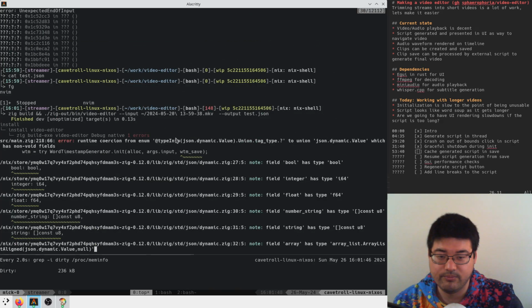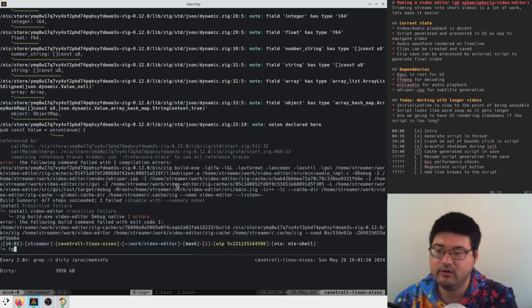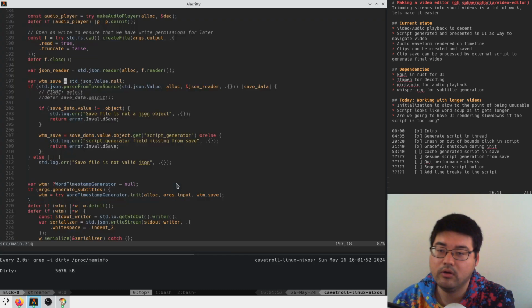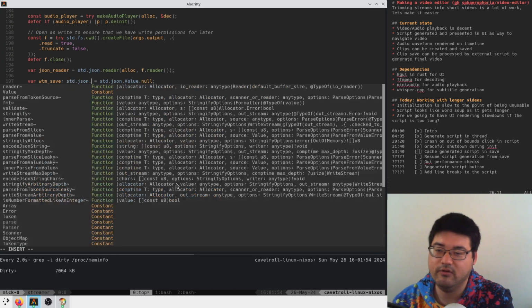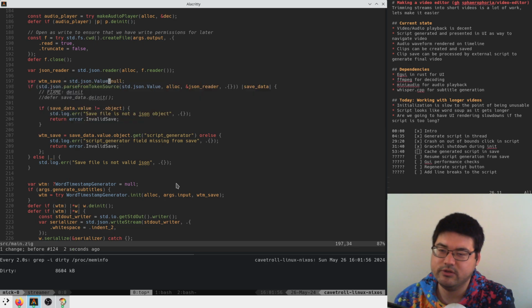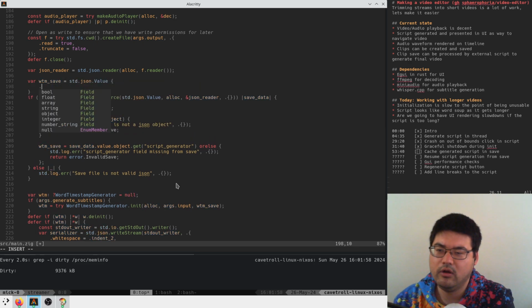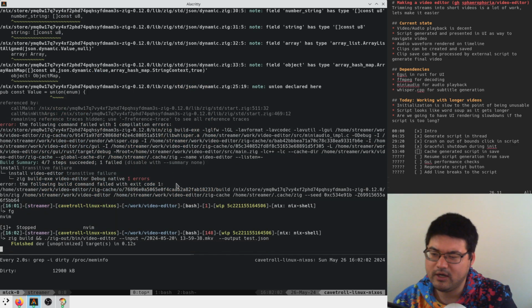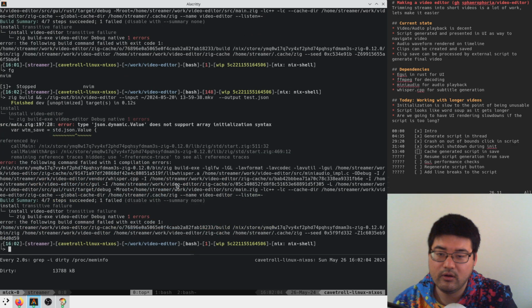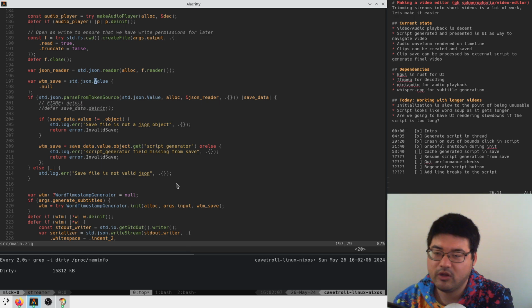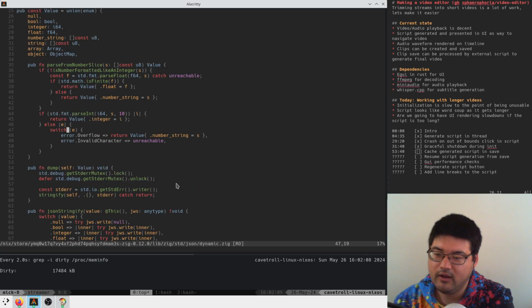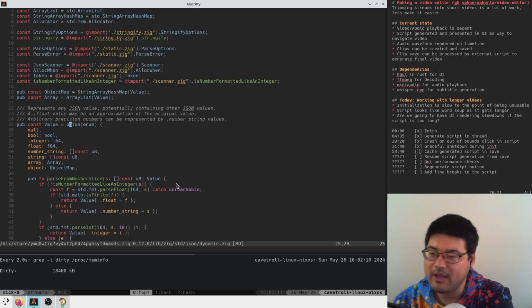Runtime type coercion from this to that. Oh, this should be a std JSON value. Oh, I need to do like null? Is this how I do this? How do I initialize this thing? How do I make one of these?